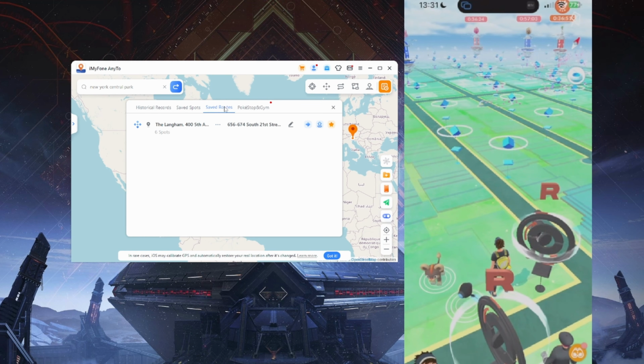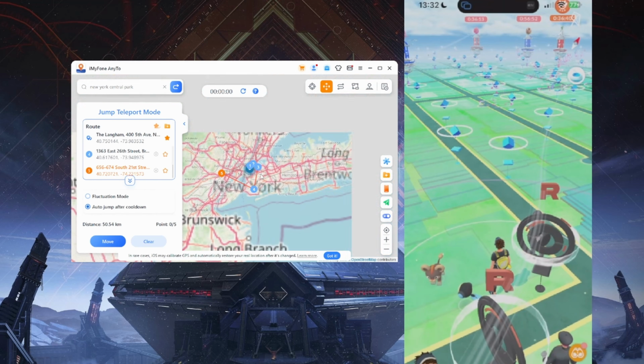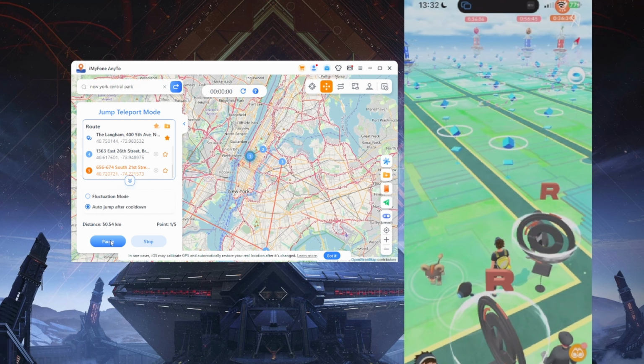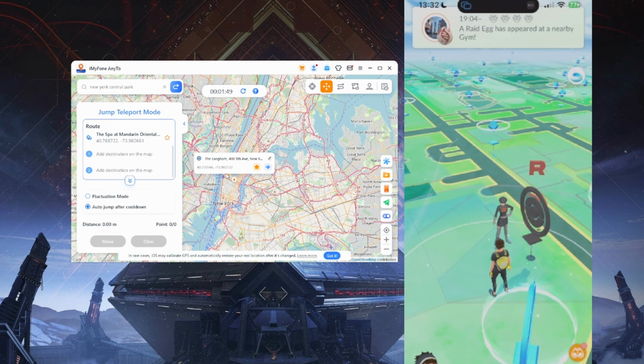Now, you can also save a route. So if you've set a route, like the multi-spot route, you can save that. Like this one is saved here. So we're going to go to that route that we saved. And it's going to continue the route for us. So it's actually going to continue walking the route. So what you just need to do then is obviously click move. And he's going to move to that. And that is the jumping route. So the teleport jump, the 1, 2, and we have to wait for the cooldown. That's what that will take us back to. And you can also save routes as in your walking routes as well.